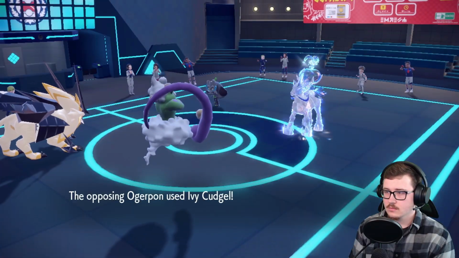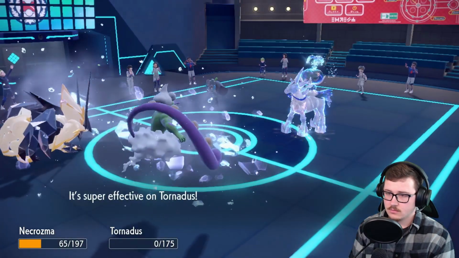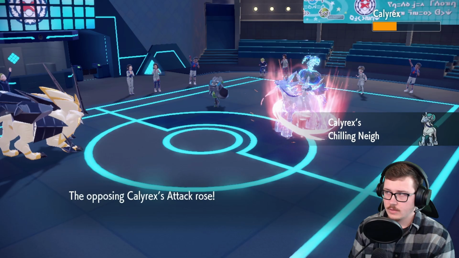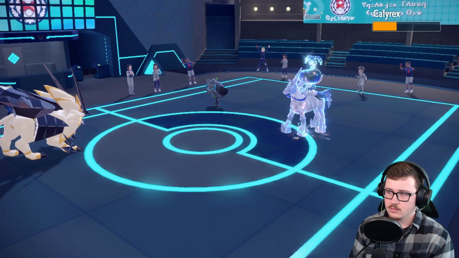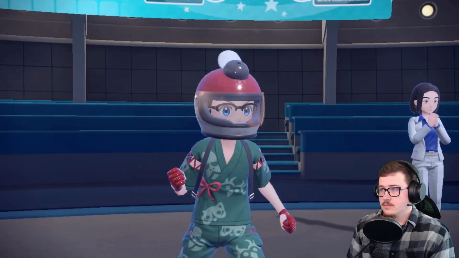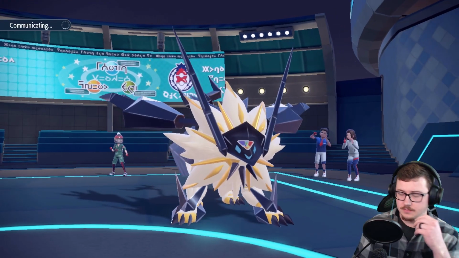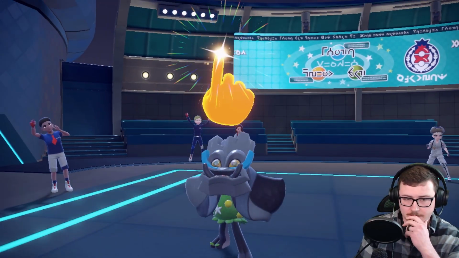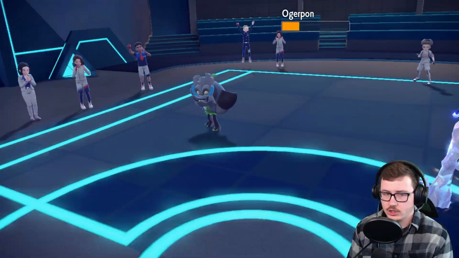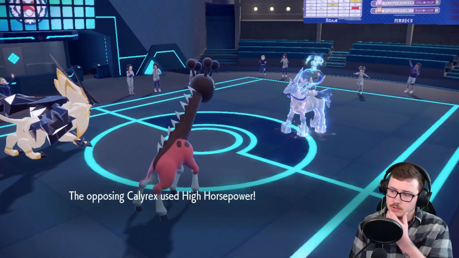Ivy Cudgel. They get the Chilling Neigh boost. I think they have to follow me at this point. Which means I do this. There's the Follow Me. Okay. And that should take with the Foul Play. Do they go for another Glacial Lance? They go for High Horsepower.